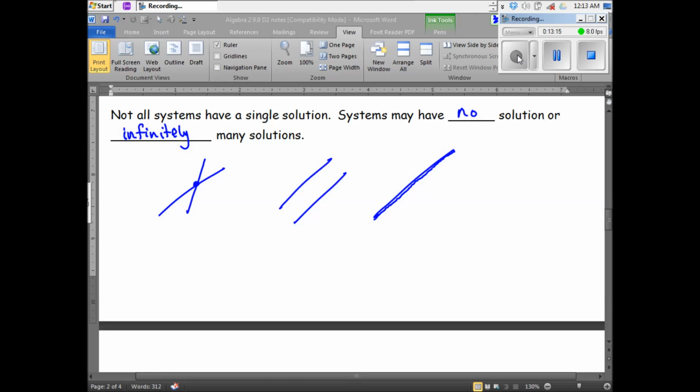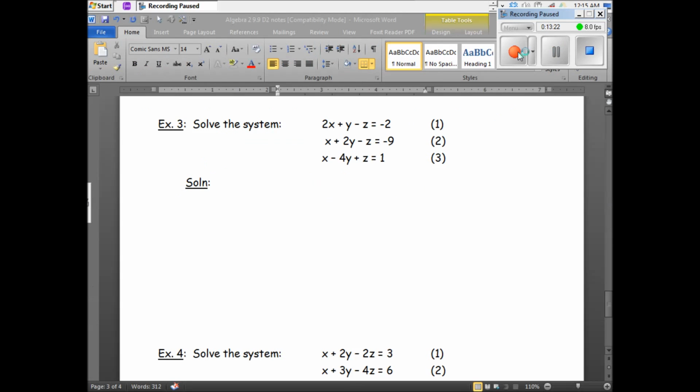Let's look at our next page here, and we'll see the scenarios for the plane. We talked about this in class too. Actually, we're going to just move on here to example 3. Something very interesting happens with this one. You'll notice sometimes you get yourself in a situation where something strange might happen. This happened with lines too, but let's take our first and second equations again.